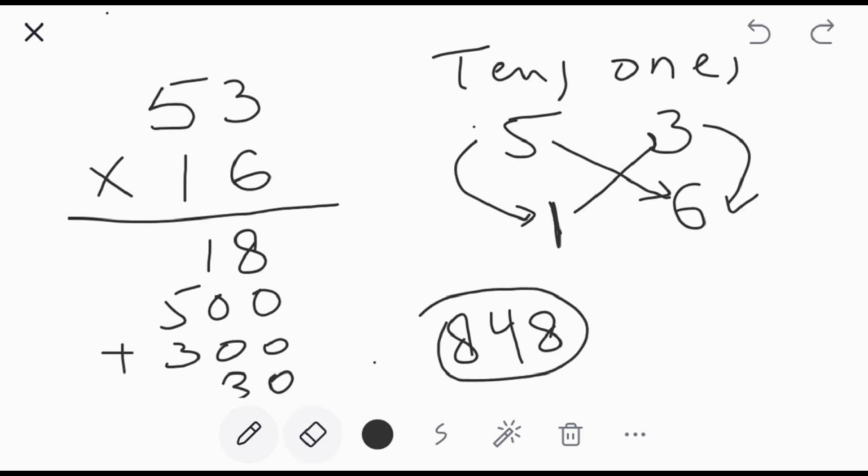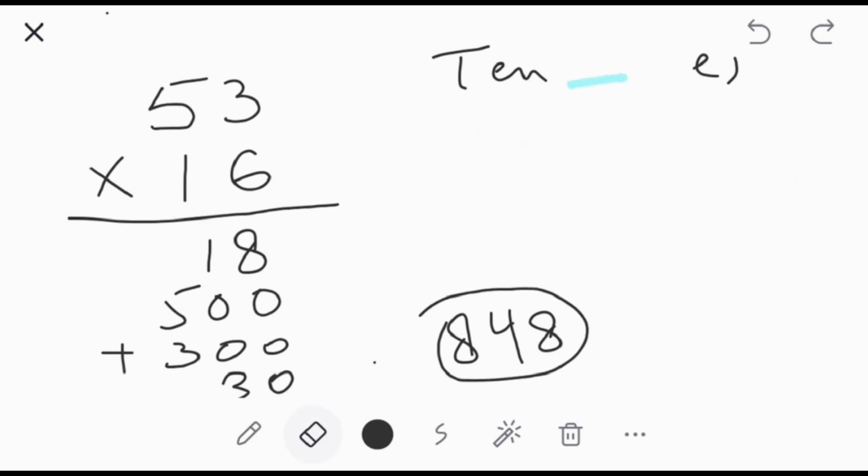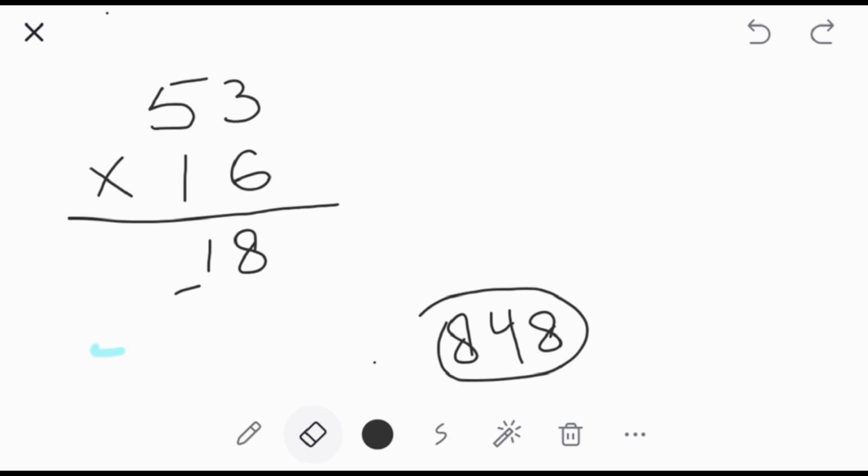Now I will follow the second method. I will try to solve this question using the second. So now 6 ones is going to be multiplied with the number 53. 6 threes are 18, 1 by 1. 8, 1 to be carried. 6 fives are 30. 30 plus 1 is going to give me 31. So 1 is at tens place, so I'm going to put 0.